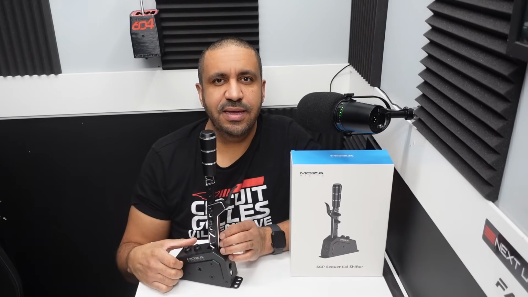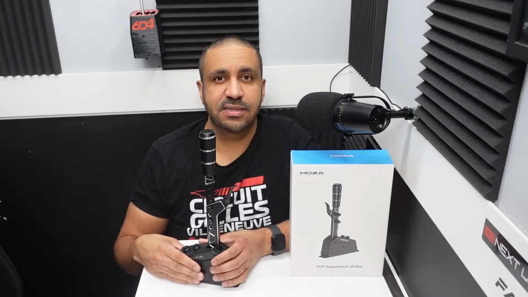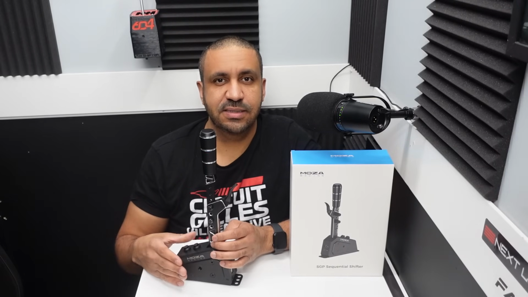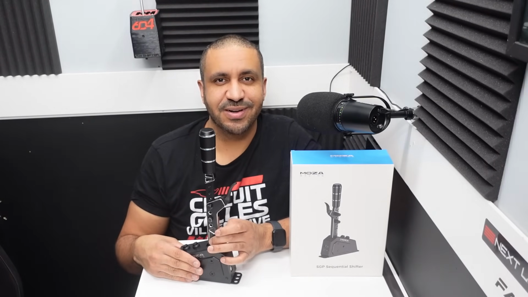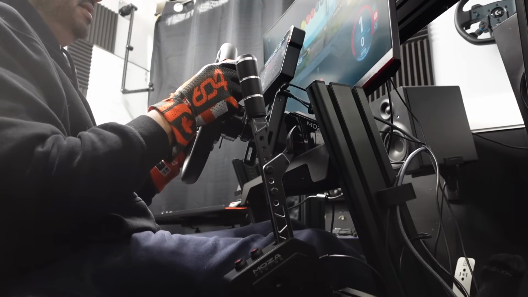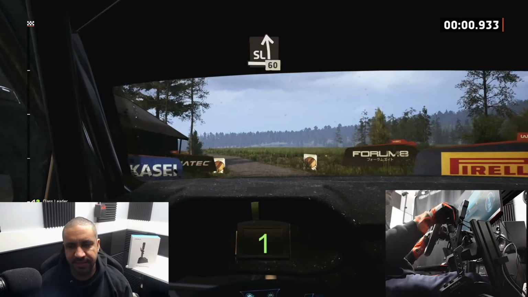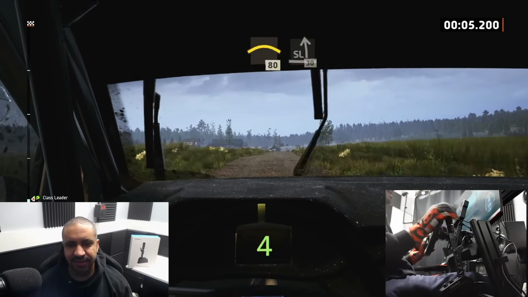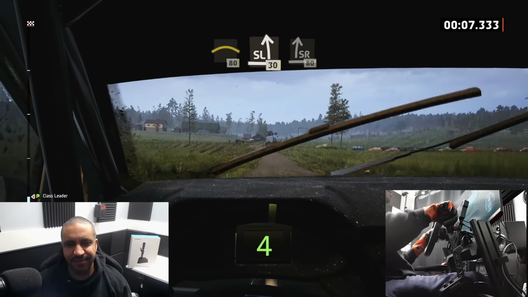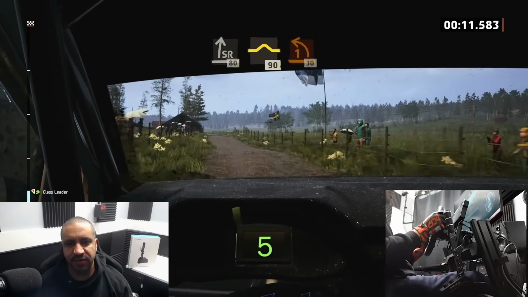So this thing performs very, very well, and the shift action is exactly how firm I would want it. All right, so we're going to go ahead, get this on the rig, do some testing, and then I'll come back to the table and give you my final thoughts, talk about good, neutral, and bad of the Moza Racing SGP Sequential Shifter. All right, so to test out the Moza Racing SGP Sequential Shifter, we are here in Finland in EA Sports WRC. We're just going to chuck this car around for the next 3 minutes or so, and I'll just give you my impressions of driving with the SGP Sequential.